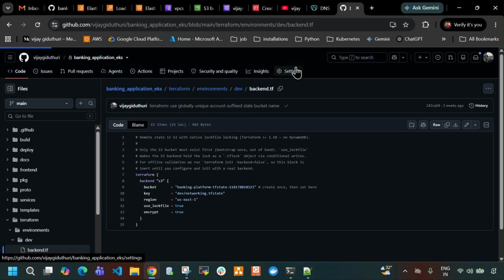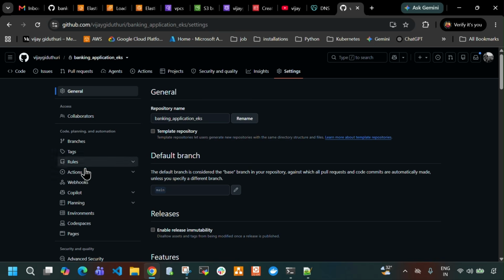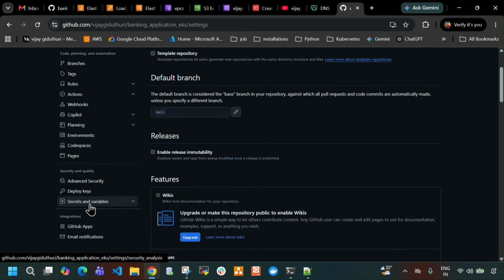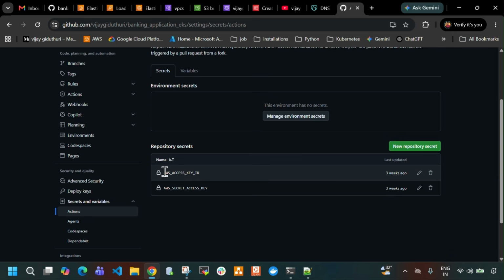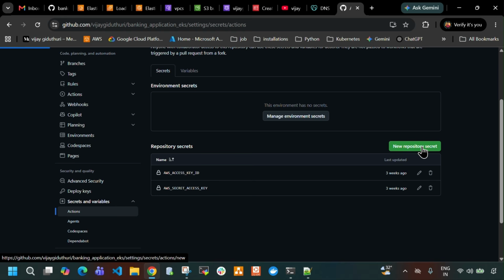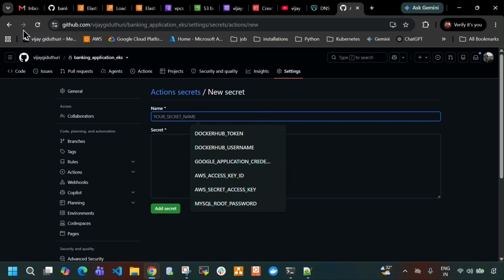You need to open your repository and directly jump onto settings, and here jump onto secrets and variables, and actions. In secrets, you need to create a key with the name AWS access key, and inside this you need to provide your access key. Similarly, you need to select create a new repository secret. Inside this you need to provide this name, guys.